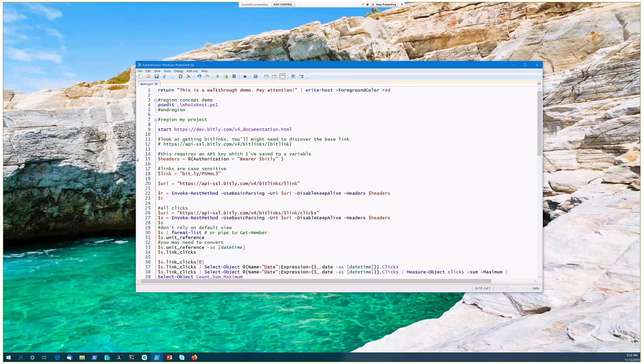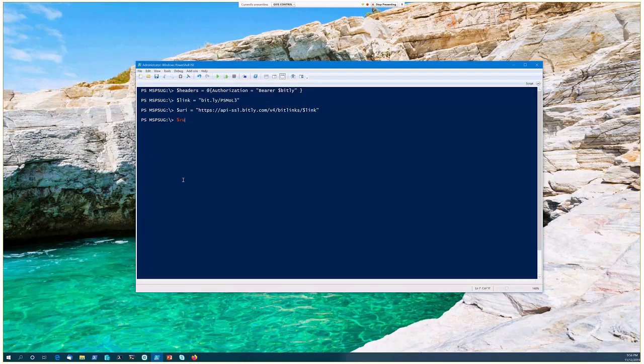So let's say that I want to get a link. So this is the link I want to get. This is from the PowerShell Month of Lunches 3 book. Bitly links, by the way, are case sensitive. So I know from looking at the link, if I want to get a Bitly link, I need to specify this base URL, and then the last part is the actual link, which is this thing here. So now, just to make sure we're all on the same page, right? So that is the link that I'm going to pass.